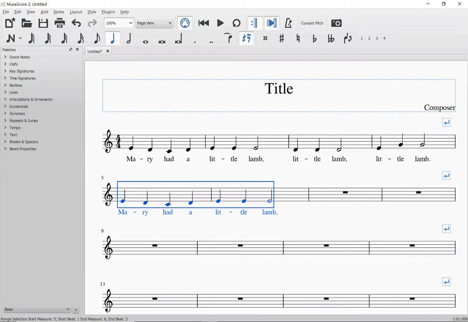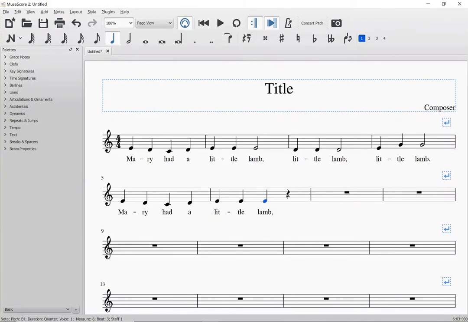Now this is almost correct, but when you think about it, this next line should be Mary had a little lamb, its fleece was white as snow. This lamb, this E here, should only be a quarter note. So I can click that note and press 5, the shortcut for quarter note, and it changes the selected note to a quarter note. When you're in note input mode, the duration keys change the next note. When you're not in note input mode, what we call normal mode, a duration key changes the current note. So I press 5, now it's a quarter note. I can now continue entering notes.